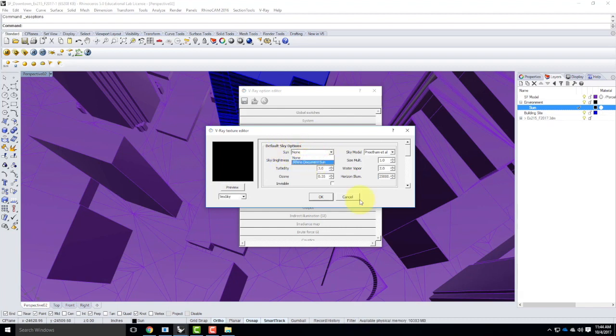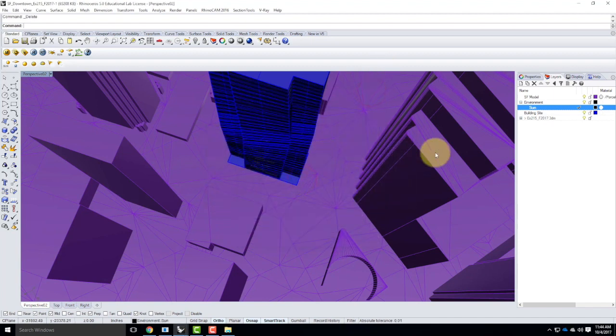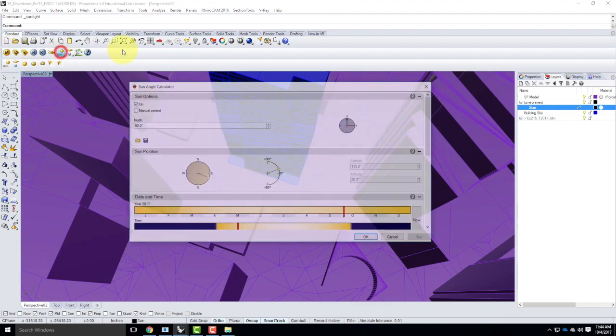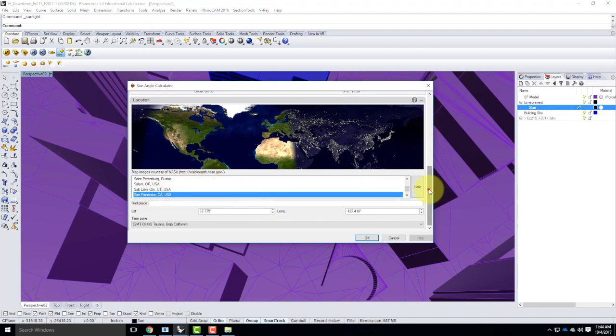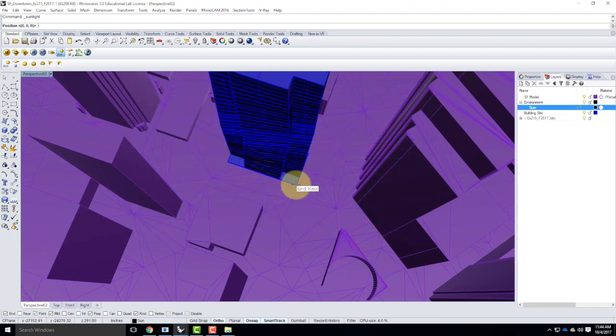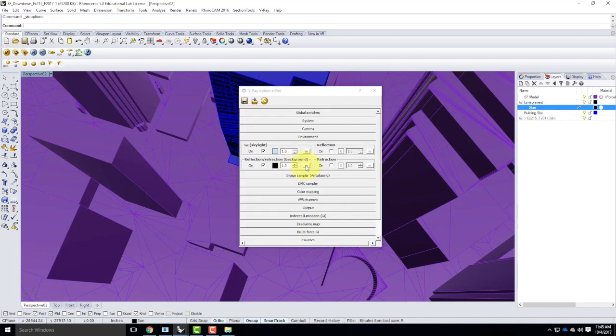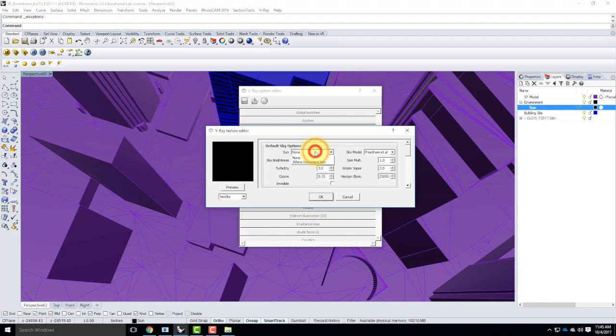I'm going to pick, why is it not? Gotta love it. It's not recognizing my sun. Let me put the sun in one more time. San Francisco. Oh, that's fine. OK. There we go. Go back to my V-Ray options right here under my map, texsky. And it's still not showing up. How convenient, right? This is the first time this has ever happened to me.